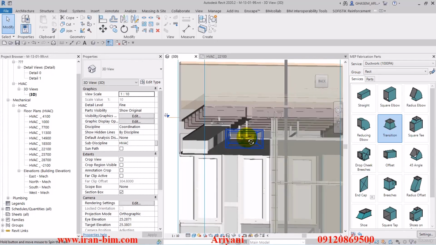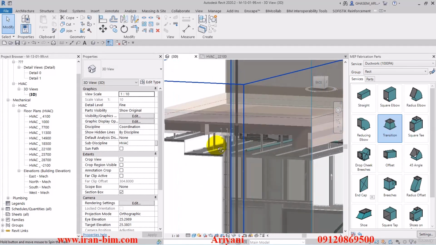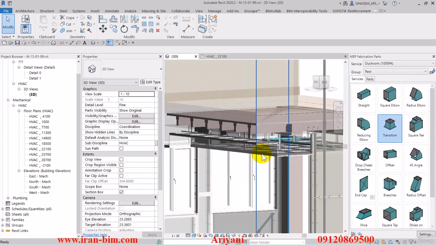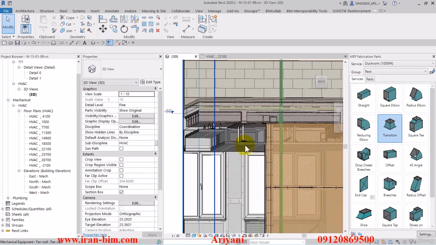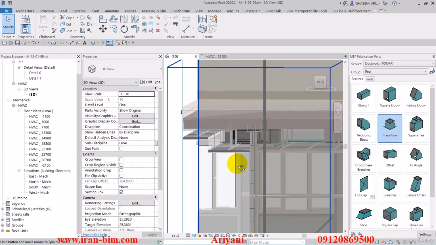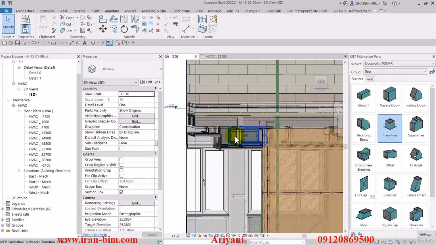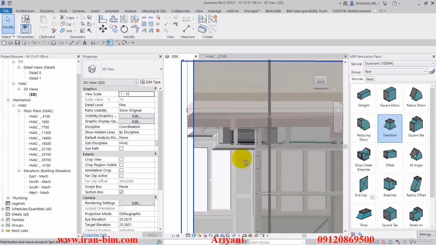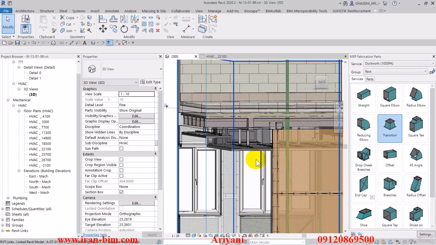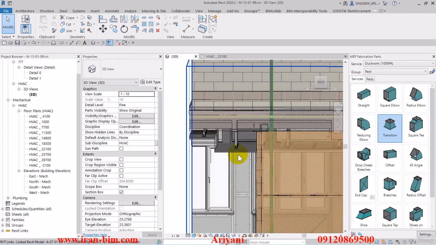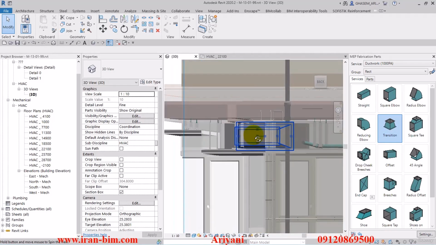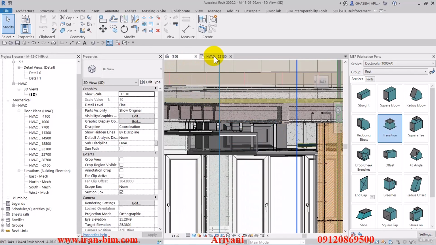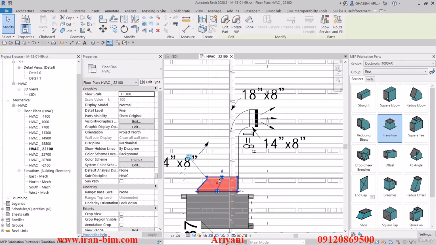Now for this part, you can see we've selected the suspended ceiling supports and modeled them and placed them under the architecture. You may remember that we've also said that suspended ceiling is only done when you finish the mechanical part completely. But there is an exception here with the supports, because we are able to move them around and have more freedom to avoid collisions, because our first priority is the duct itself. And so we design the ducts, and if there are any collisions found in the plan, we have to move around the supports in order to solve them.